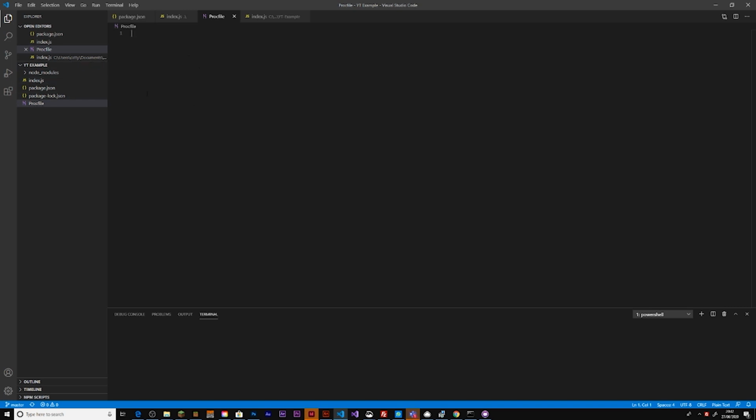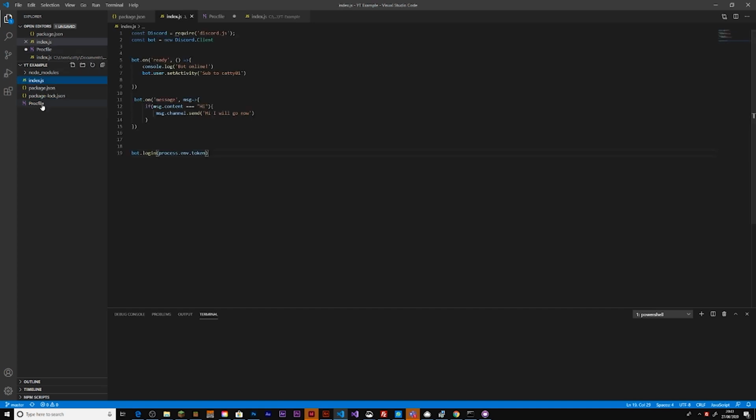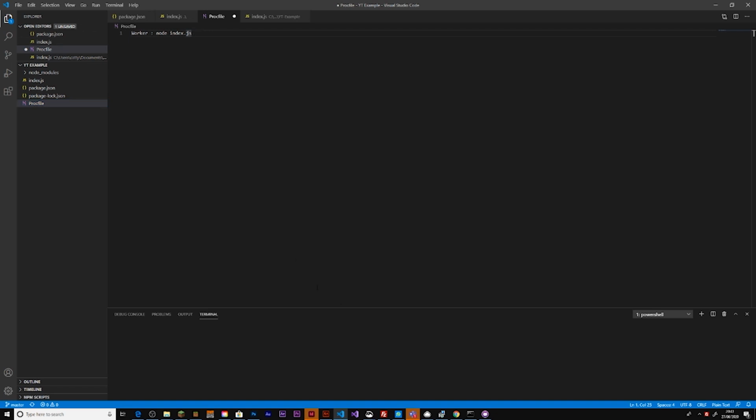And now click here and type worker: node index.js. Or if you named it bot.js, then put bot.js here. It's really important that you put the file of this here. It's really important that you do that. No, sorry, you have to put it next to it like this.